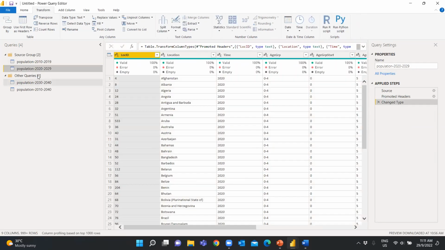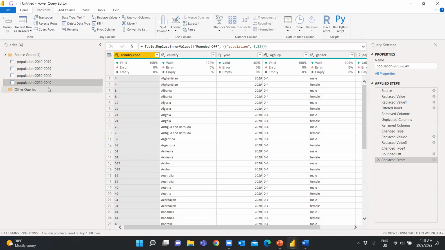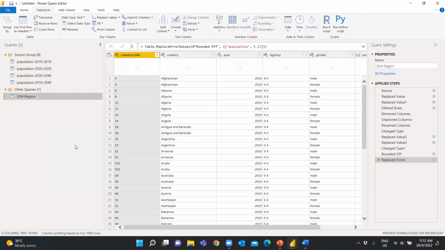We're no longer touching this. And then I'm going to create a duplicate of this latest table that we cleaned. So I'll say duplicate, and I'll move it to this group. And I'll rename this. For now, we're going to start with what we call region or country. So I'm going to say this is my dimensional table for region, dim region.